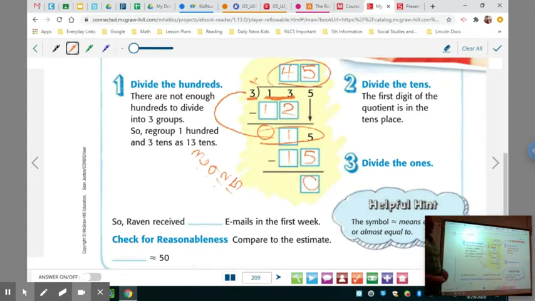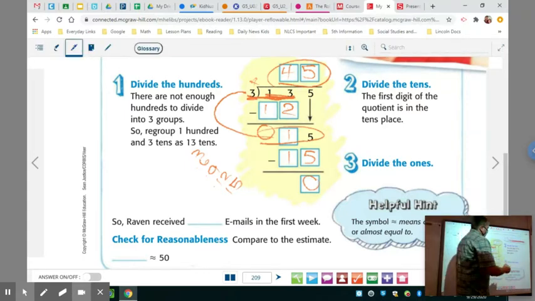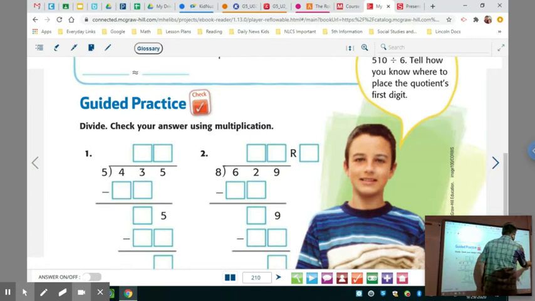Again, same process, but we can't go into the first number, so we're going to look at the second number there, and we're going to do it that way. All right, we're going to do a couple examples on this. Again, I'm not going to spend an insane amount of time on this, seeing how it's the same process. I need you to see that we skip over. So let's go ahead and go to the independent practice.